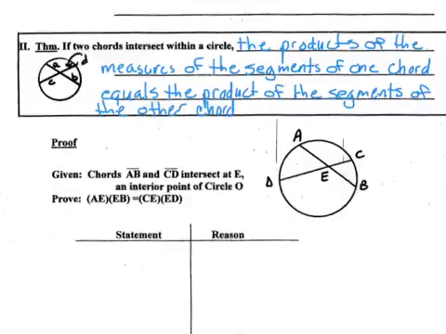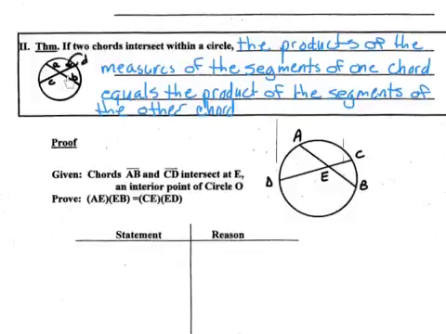In this lesson, we're going to look at segments, and we're going to start with chord segments. And remember, the chords are the line segments that start and end on the circle itself. So here I have intersecting chords, and each segment I'm labeling A and B and C and D. This is pretty wordy, and it's kind of hard to explain it all in words, but here we go.